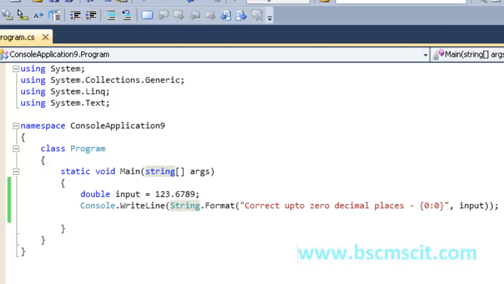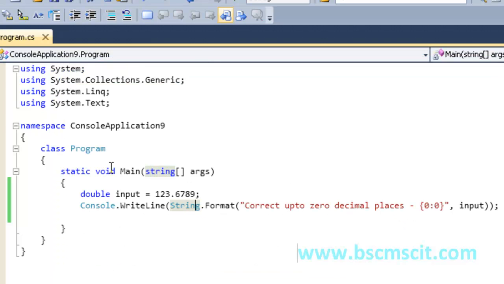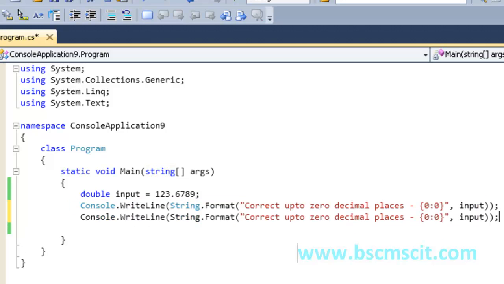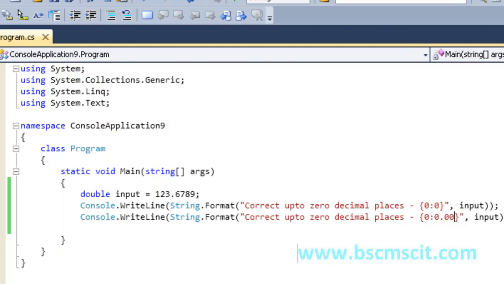Now let's do the same scenario for 2 decimal places. Let me copy this, change it to .00 and run this program. See, 123.68. Our value was 123.6789 and it is corrected up to 2 decimal places, that is 123.68.